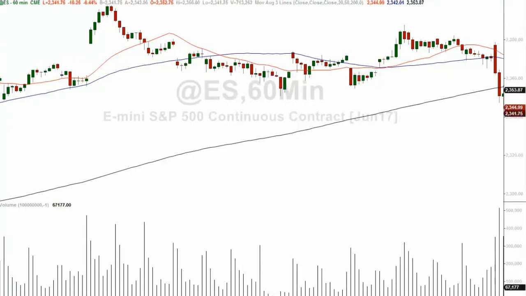The reason why gaps are important is because markets, whether we're talking about the ES or an individual equity, it doesn't matter, markets or stocks will always come back to fill open gaps. And when I say always, it's a little bit tongue-in-cheek. I'm sure there are gaps that still remain unfilled from years ago, for example. However, in most cases, gaps at some point in time will be filled.